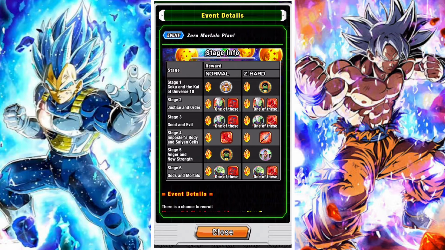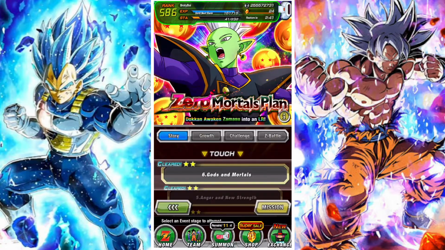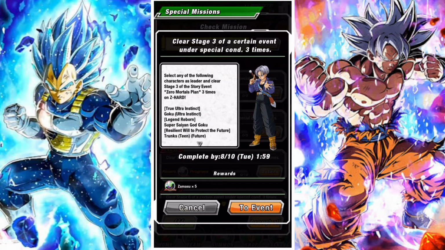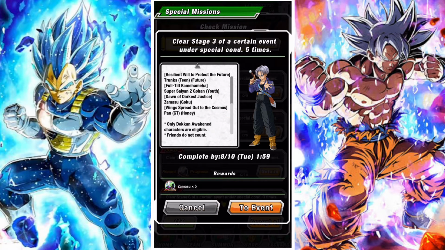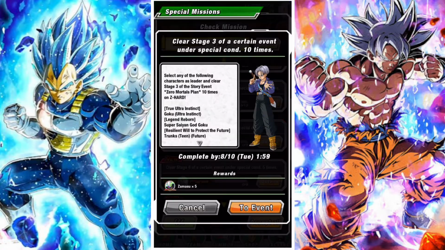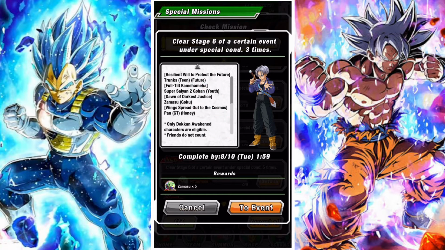Then we have Zamasu. So Zamasu follows the same principle as Roshi, literally the exact same principle as Roshi. We will do a video on him just so we can go more in depth of how to farm him, but basically it's the same straightforward principle. Farm 10 copies of Zamasu for your spare LR, farm 5 copies of Zamasu if you want the easy A, and you're going to need 14 copies of Zamasu if you want to obviously have the base copy rainbowed.